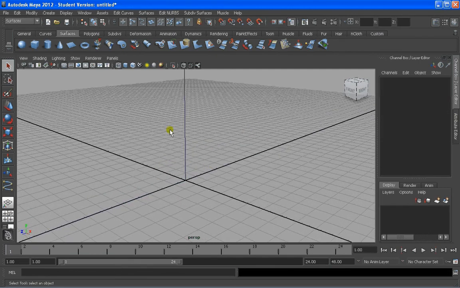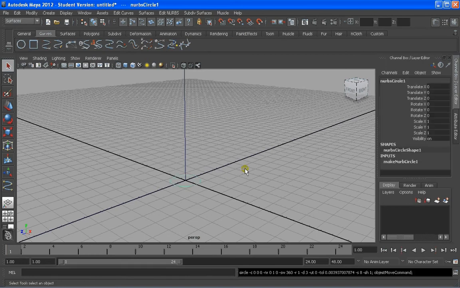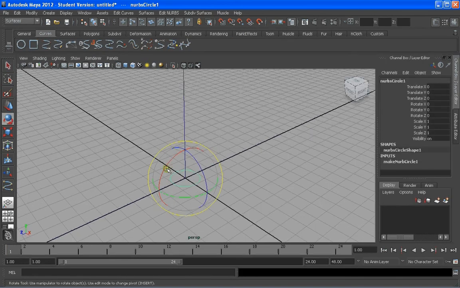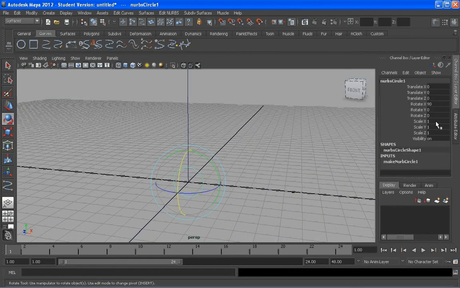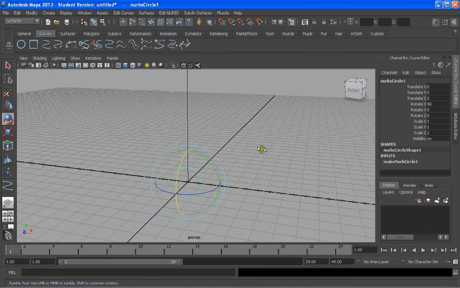We want to create now curves, a circle, and rotate with E and J to rotate in steps of 15, as you remember, until it's rotated X 90 degrees. This we're going to scale down, and I have some notes that say this is a point to recommend to you guys to establish first a little drawing with notes. Of course, I'm going to give you all the numbers, and you will say, why would I do that if you're going to give me the numbers? But for your future jobs, you should check first a little drawing, or make a reference line, a drawing sketch or whatever, to be more clear and exact about the measurements.